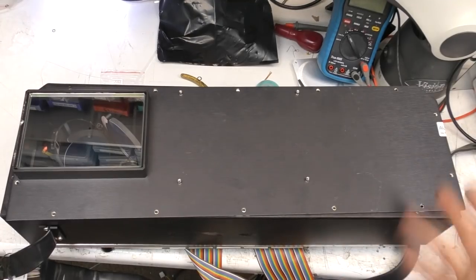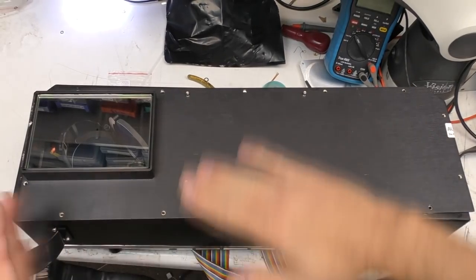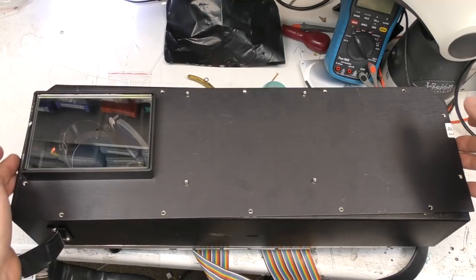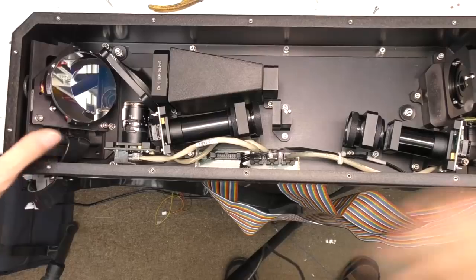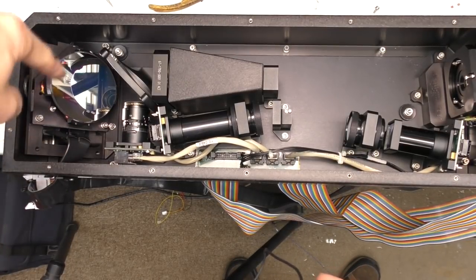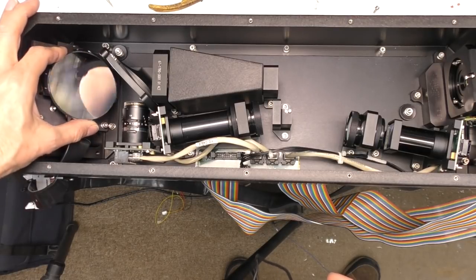Here's the optics assembly. Now this is clearly a lot bigger than just a camera. I thought it might be something just like a camera vertically with a mirror, just to allow a larger lens, but actually there's something rather a lot more interesting going on in here. So as you can see, there's some quite complex optics going on here. The first thing the incoming image hits is this mirror, and this actually is an XY swivelable mirror.